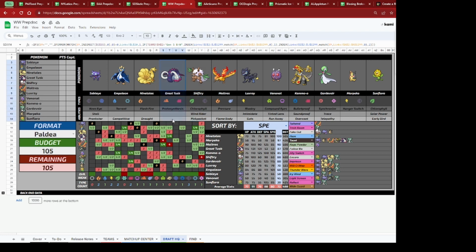But overall, Great Tusk, Moltres, Empoleon, if your opponent has Intimidate, and Komao seem to be the primary special attackers. Sunflora is obviously the strongest Pokemon with Solar Power. Just run some like Trick Room Gardevoir with Solar Power, Sunflora with Ninetales in the back, Room Service or something with Solar Power, Choice Spec Sunflora. It'll work, trust.